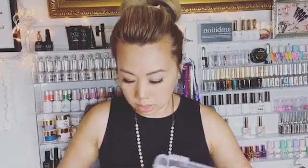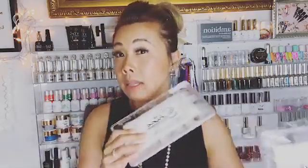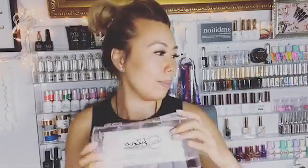And on our website we also have the stiletto and also the new C-curve square, which I really love. That's our newest style, and it really makes life a lot easier when you're trying to do a nice C-curve square shape. Also in the kit you will get a couple different nail arts, and I use a lot of these nail art embellishments during my class as well to show you.